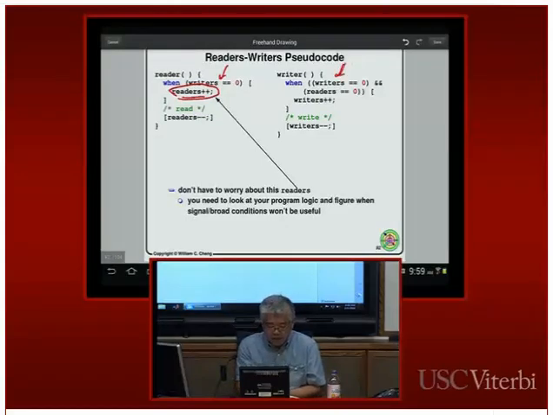Over here I increment the variable. In all these other places, when I check the guard, I always check whether readers is equal to 0 or not, or whether writers is equal to 0 or not. When you're incrementing a reader count that can never be negative, you never have to worry about whether it's becoming 0. So when you change readers over here, you don't have to signal a condition. Similarly, when you increment the number of writers, which is checked against 0, you also don't have to signal any condition.